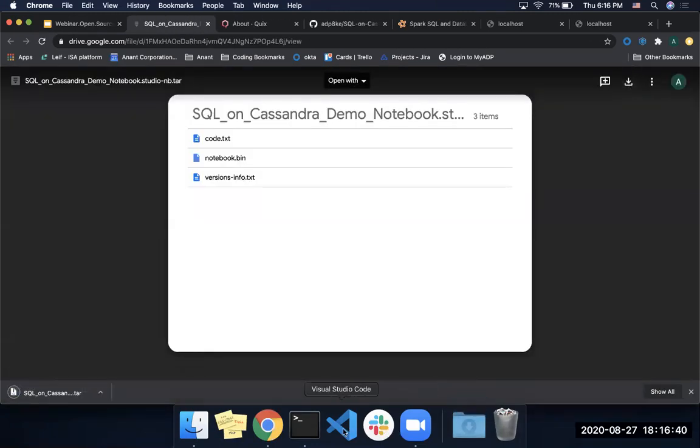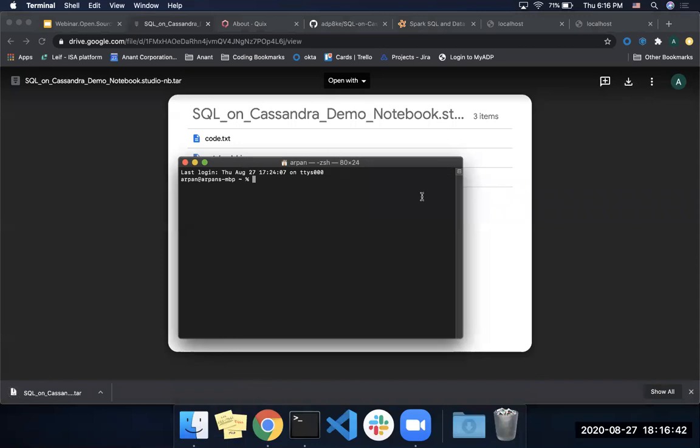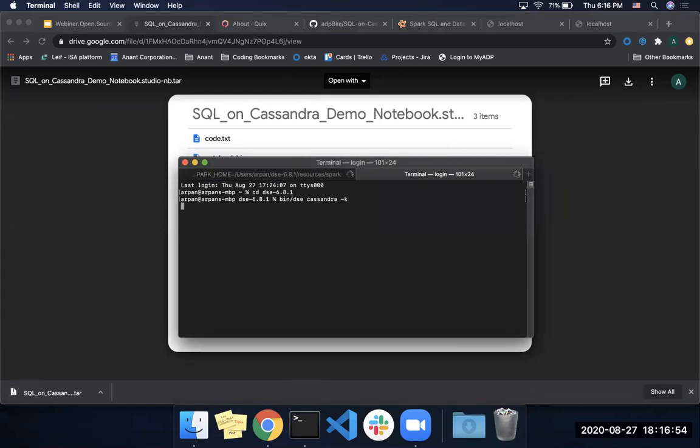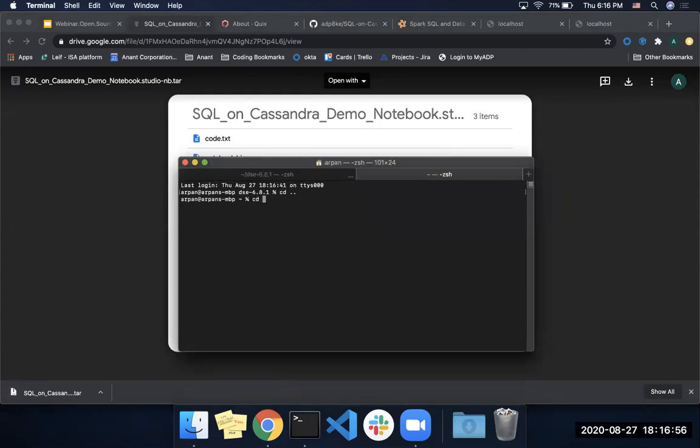All right, and then we're going to open a terminal. And in this terminal, we're just going to cd DSC to get our Cassandra server running. While that loads, we're going to cd into our DataStax Studio directory, and then we're going to do bin server.sh.